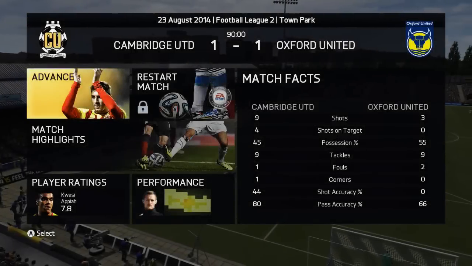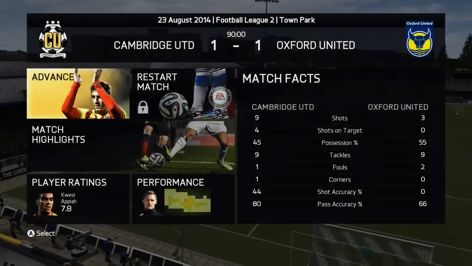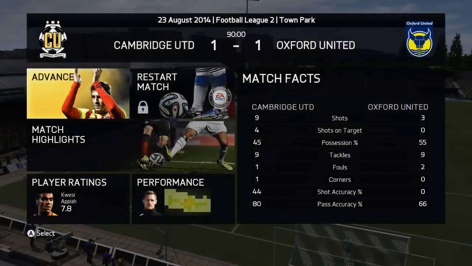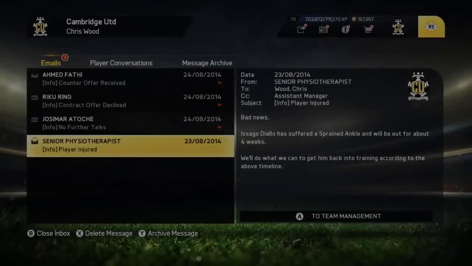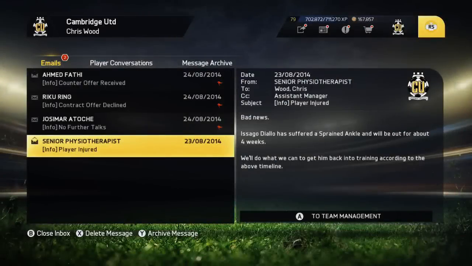So we're hoping that we'll be able to get a victory in the next game. You can see apparently they got their goal without a shot on target. Not really too sure how that worked. We clearly had enough chances to win that game. We just weren't quite able to do it. And sadly, Diallo is going to be out for 4 weeks.